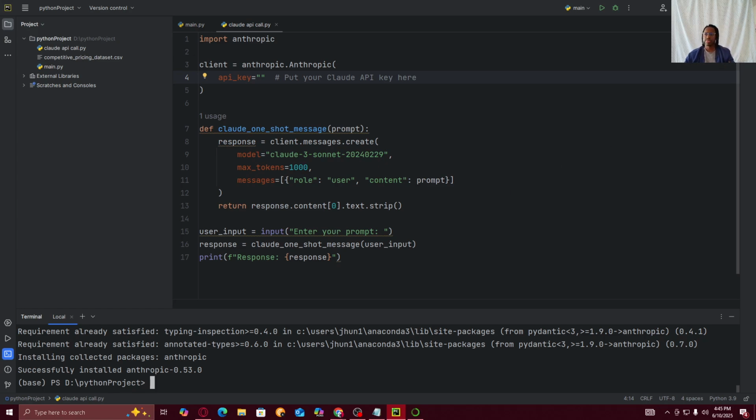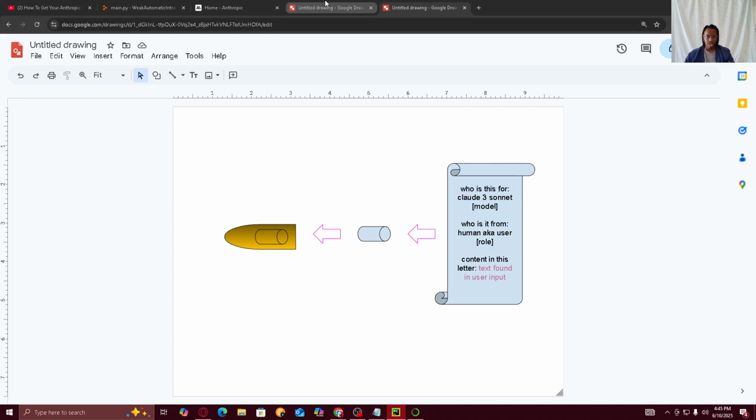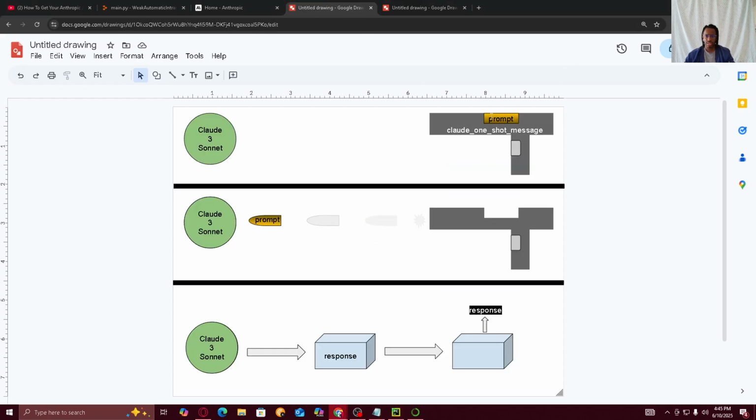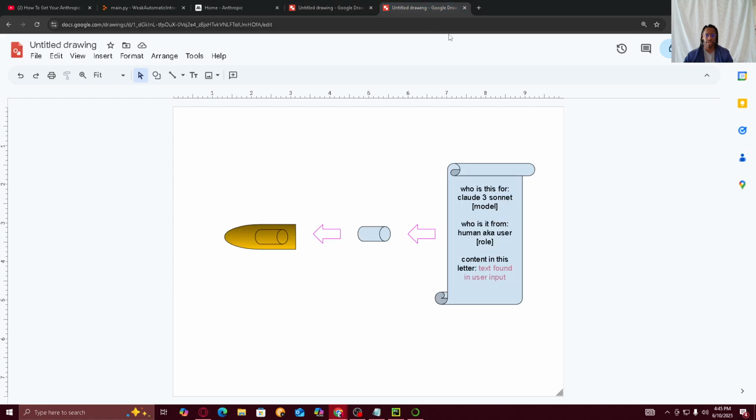Okay, so now to explain this, remember that the function is the gun, the prompt is like the bullet that you send to Claude, and Claude sends back a response that's packaged up, and you unpackage that response, right? And you do whatever you want with the response. You can show it, display it, use it for something, have it trigger something. A lot of the time when you program with these models, you want to do some fancy stuff, where the response of Claude will trigger an action on the computer, or in your app or your business workflow. That's kind of how it works, right?